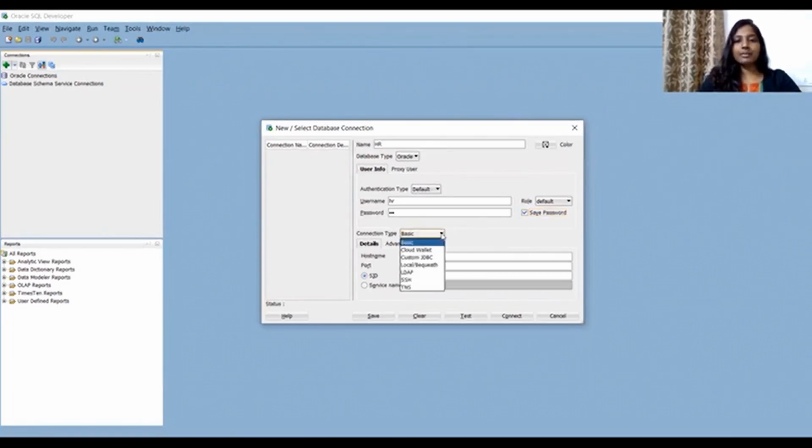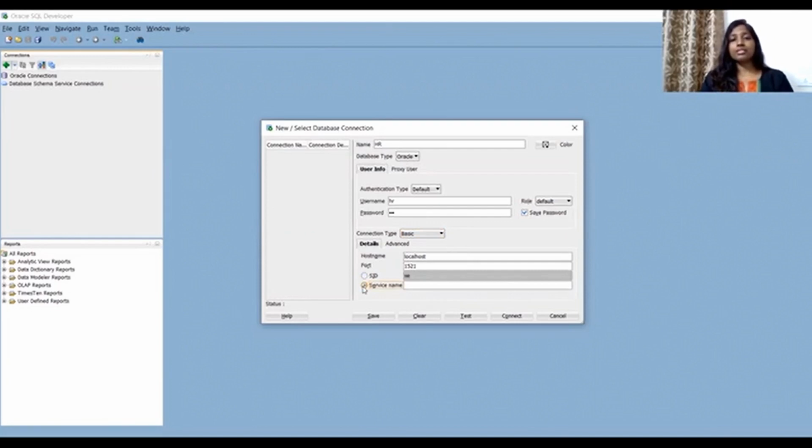The connection type is basic. The details it is asking for are the host name, which is localhost, and the port, 1521. Then there is the SID, but we know the service name.